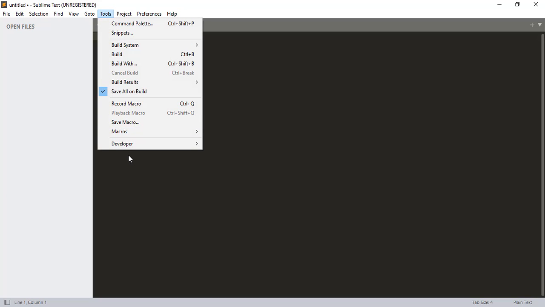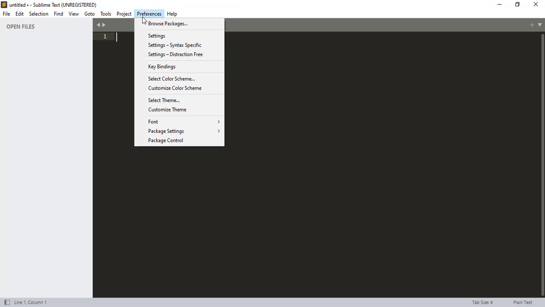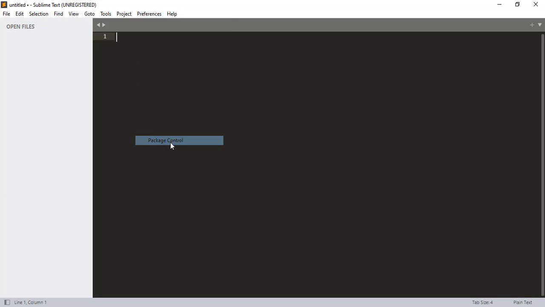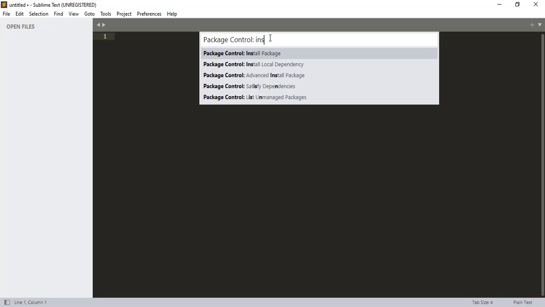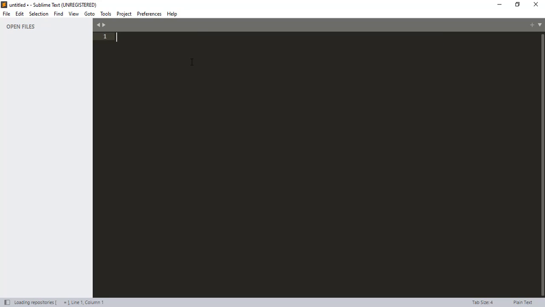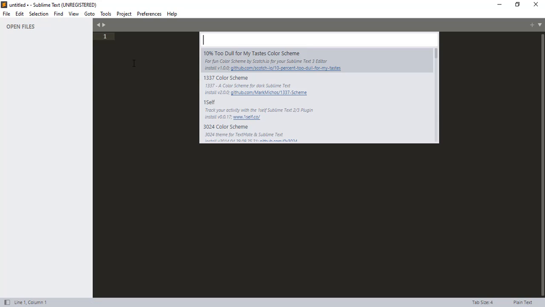The first time, under Tools there is an Install Package Control option, so you have to install Package Control, and when you install it, then you can start Package Control from Preferences, and here you can install all the packages you need. I have installed the Emmet package here because with it I can write HTML and CSS very easily using very short forms. So Emmet was essential for me, but you can use any other packages you need.